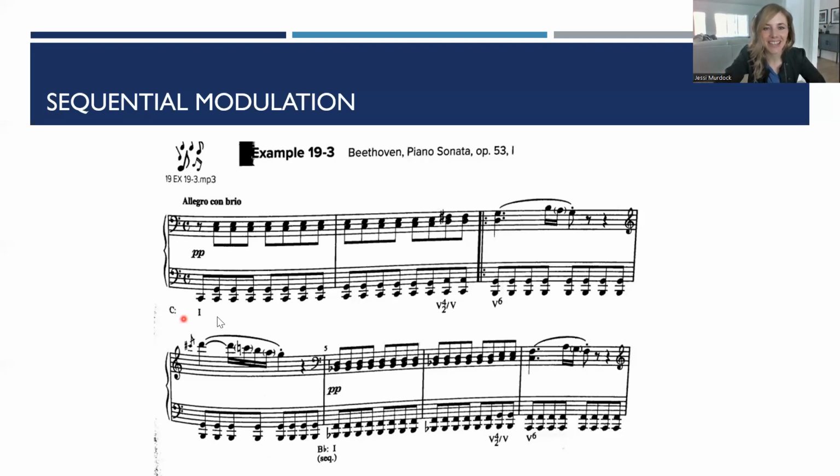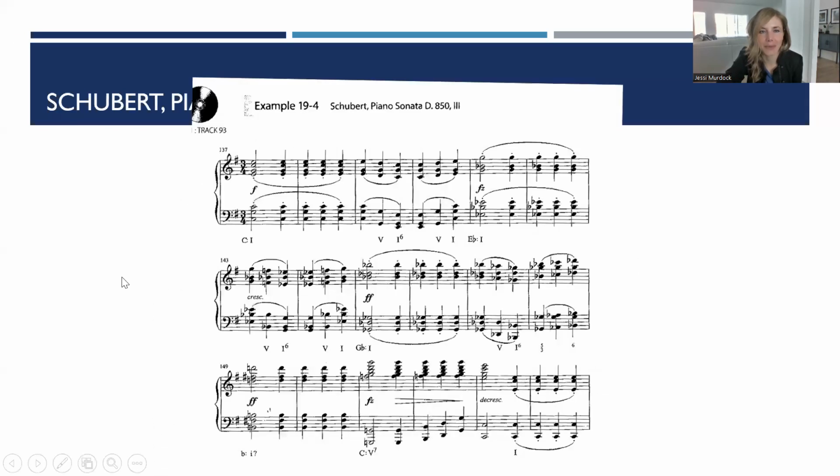Okay, so we start in C. We can't use this though to like pivot, right? This is the 5 chord in C, right? It's G major. That makes no sense whatsoever in B flat major, okay? Yeah, it makes really no sense, okay? And it also wouldn't show us what he's really doing, right? He's just using this same stuff right here, but then putting it in B flat, okay? It's the same exact stuff, okay? All right, I think I have one more.